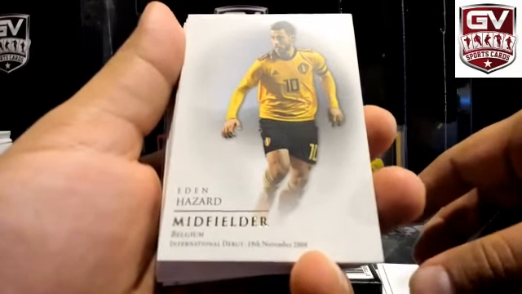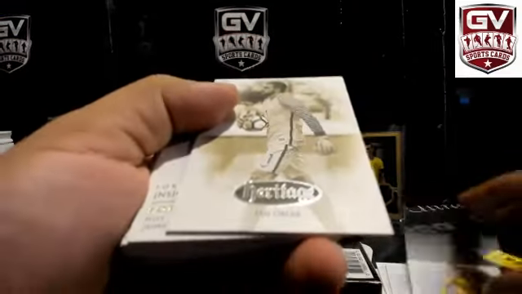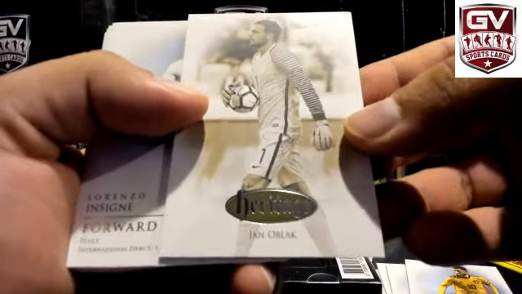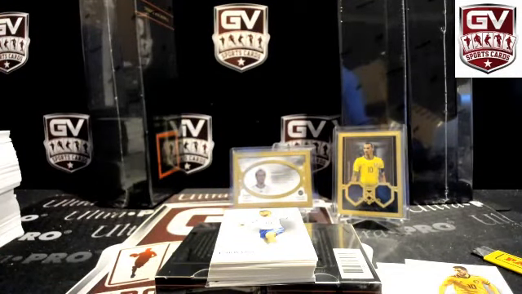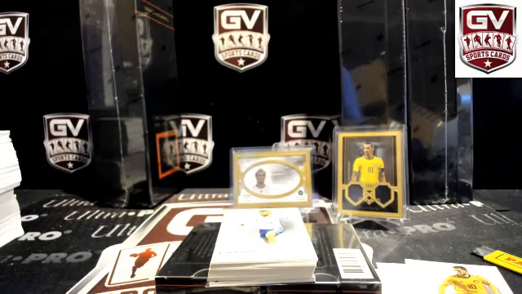You got him. Eden Hazard, Jan Oblak's silver heritage. 37 of 39. There you go. Got what you wanted.